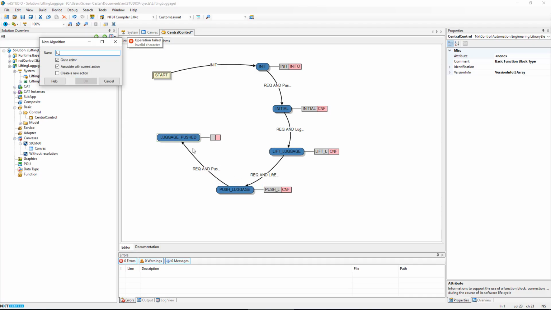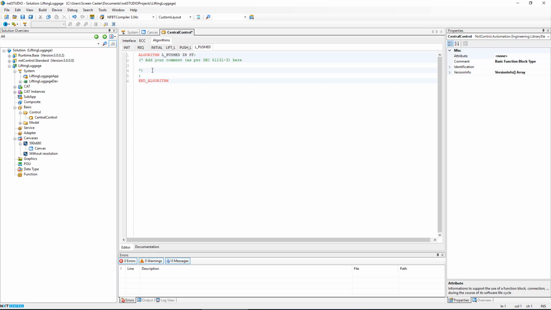We will call it luggage pushed. If you have noticed, I am following a particular naming convention here so that it's easier to associate. And I'm trying to just use a shorter version of the state name for the algorithms. Okay. What did we do in the last action?